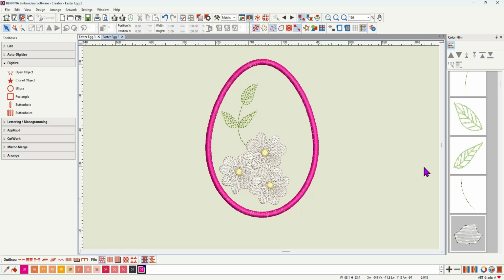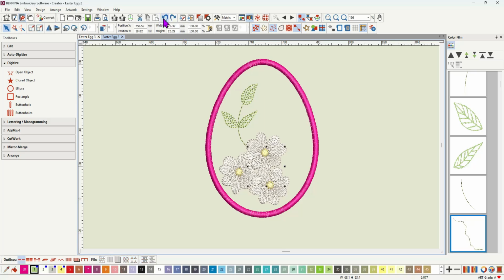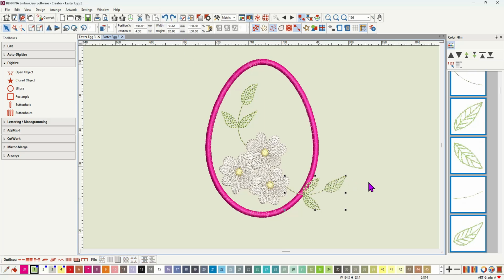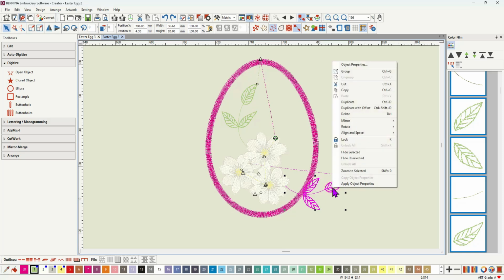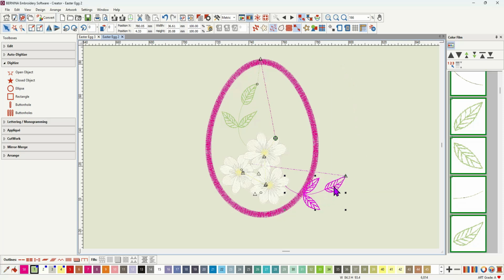But what if you wanted to keep those leaves and put them up here instead? So we'll just undo and undo, so we've got everything back. Now, if I go out of true view, I still have these leaves selected. So if you're not, you can select them the way I showed you just a moment ago, and I would suggest you group them so that they stay together. So I'm going to right click on them. I could have right clicked on the colour film, either works, and you can then click on group. And now I can move that object independently.